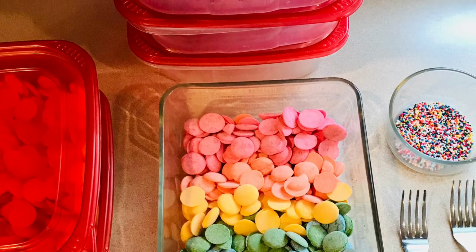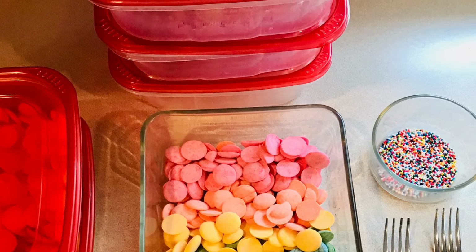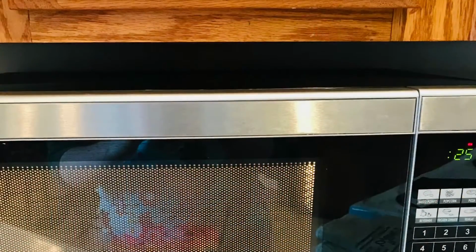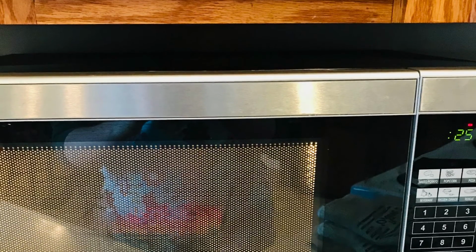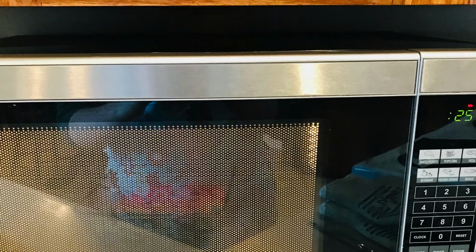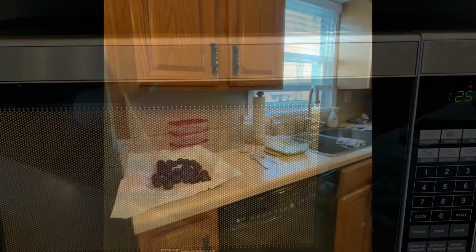Step 4. Put the melting chocolate in a microwave-safe bowl. Melt the chocolate according to their instructions, making sure not to burn the chocolate by stirring occasionally. Check the consistency and add heavy whipping cream if needed to thin the chocolate. I did not find this a necessary step for the chocolate I used, but a different brand could need heavy whipping cream.